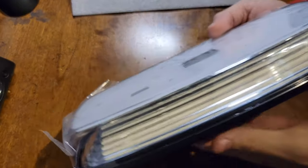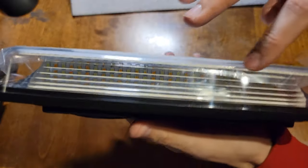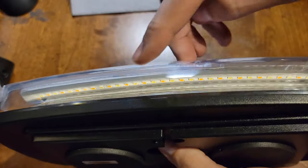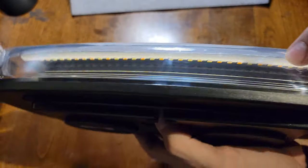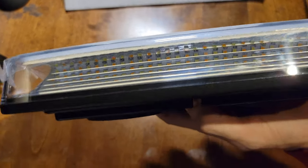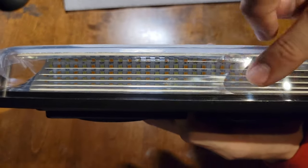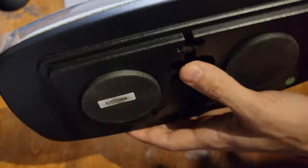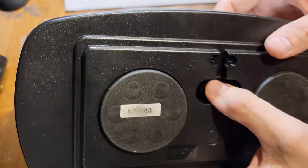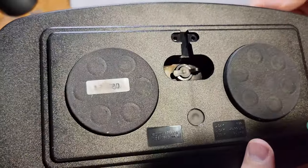Here's the light itself. You can see all those LEDs in there. They are top-mounted, so it's very hard to tell, especially on video. It looks like there are rows and rows of LEDs, but it's actually one strip all the way around the top, and it uses multiple layers of reflectors to make it look like that. The fact that you can see that many of the same LED means it's outputting that much more — it's a very good design. They even have it recessed perfectly for if you want to use it with the charging cord in the light itself.